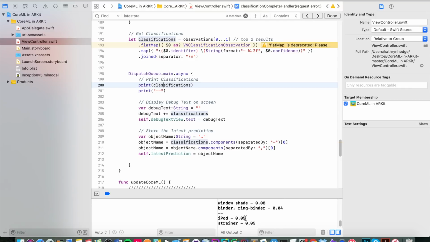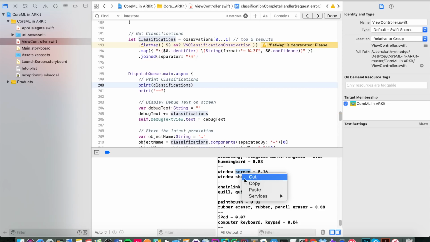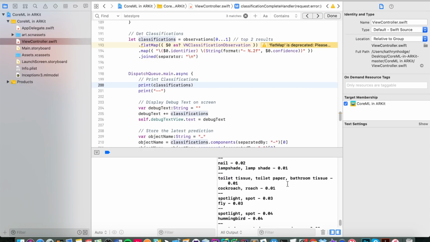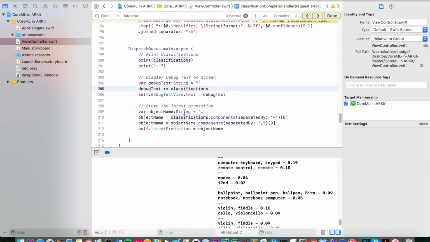Okay, so every time we hovered over stuff, it printed it over here. And it was only because right here, our phone is connected. So if our phone wasn't connected, we wouldn't get these printouts here. But you still could run the app if it's disconnected, because it deploys to your phone. Whatever, okay. And so here's our classifications being printed, and you print to the console.